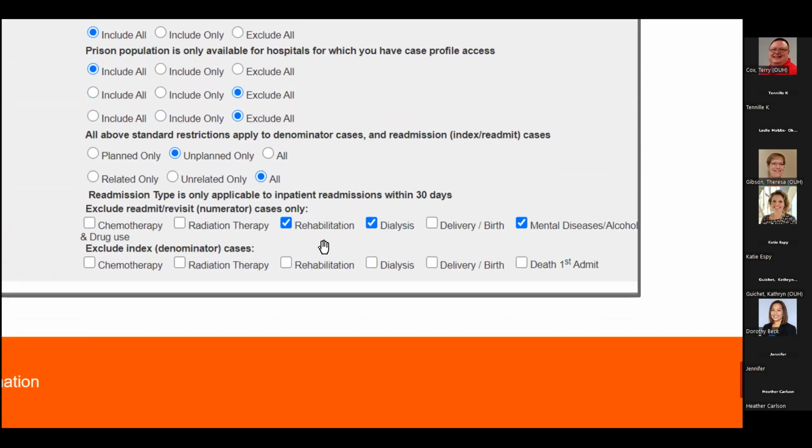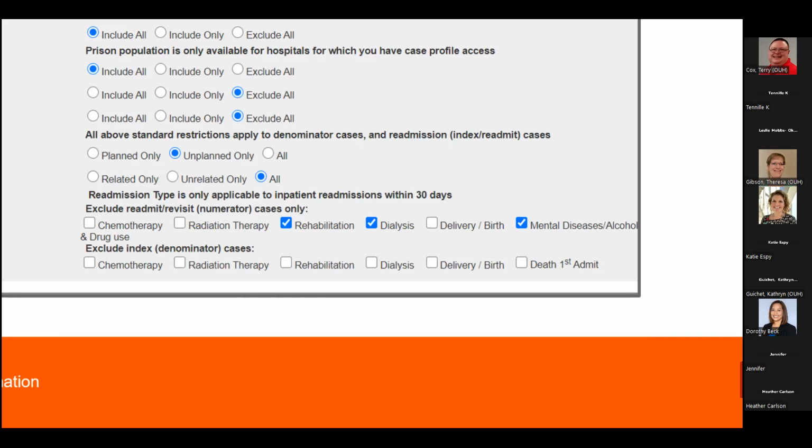So remember when I showed you a regular standard inpatient readmissions report, by default, all of these little boxes are checked for the exclusion criteria. When you're using an excess days, total revisits excess days report, Vizient already has this hard-coded to be the default for what we want it to do to mirror CMS logic. So that's another difference with this report type: your default is already set up that way. You can manipulate them if you choose, but it's set up as the default.